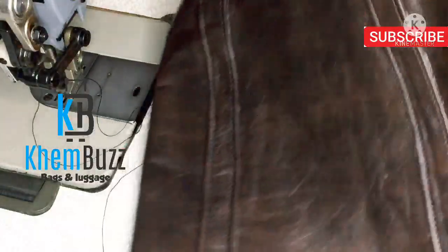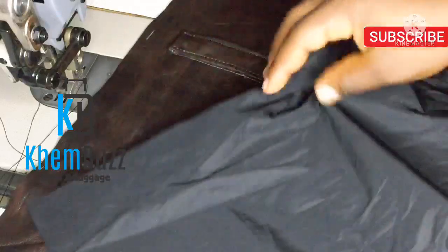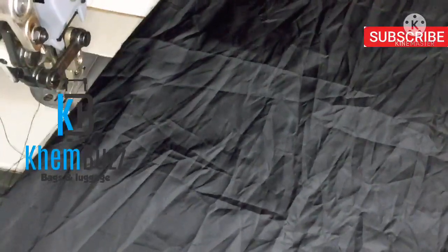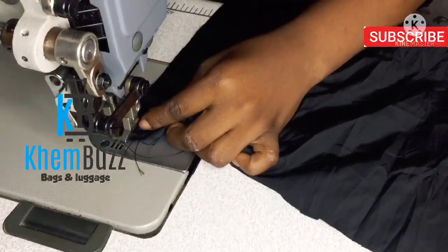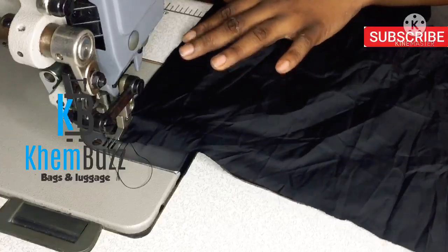Guys, the next thing I'm going to be doing right now is to attach my lining. I'm through with it and I'm just going to attach my lining, because I'm trying to make a pocket, right? So I'm just going to attach my lining and then stitch straight.